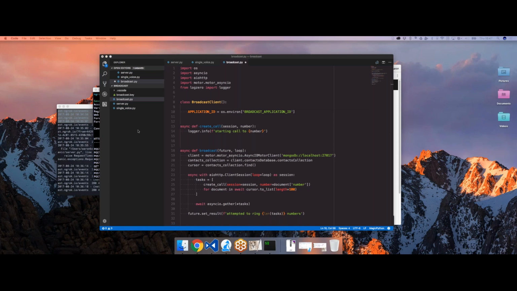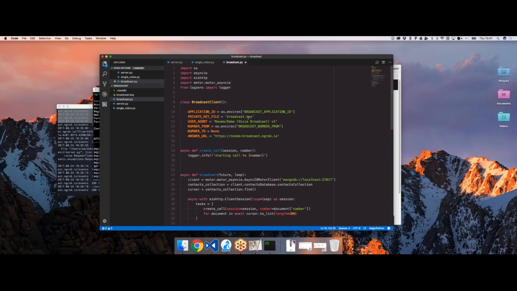There's a few more. Rather than me typing out boring constants, I'm just going to put these in here for us. So essentially what we have here is all the information that we're going to require in order to create our JSON web token, as well as things like where the number is from. The user agent, we're going to use in our request. We can specify that, so whenever we're looking at logs and stuff, we can see which one of our applications has created it, and we've got our answer URL in there as well.